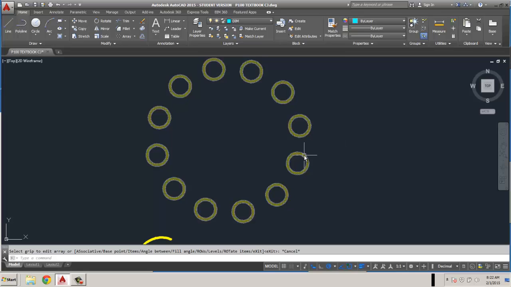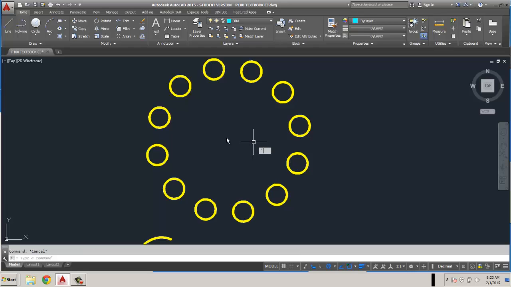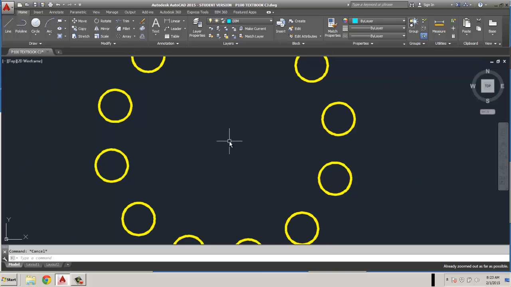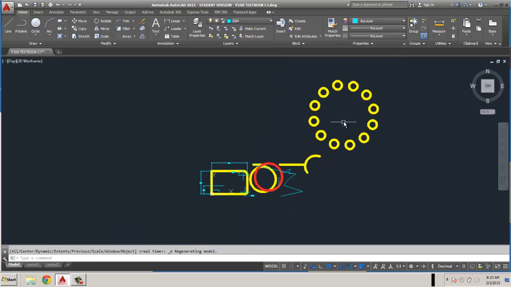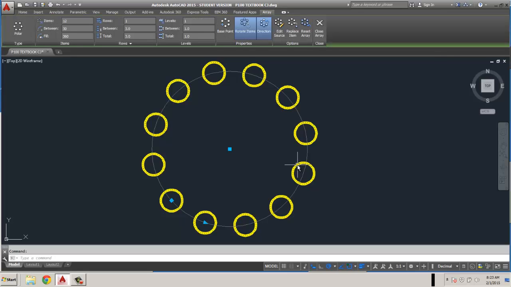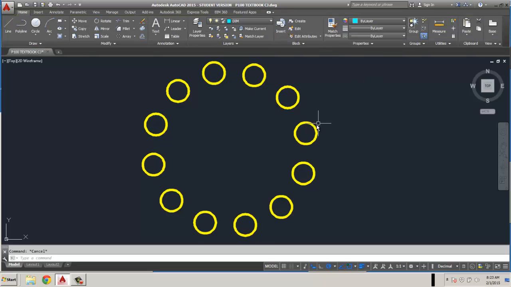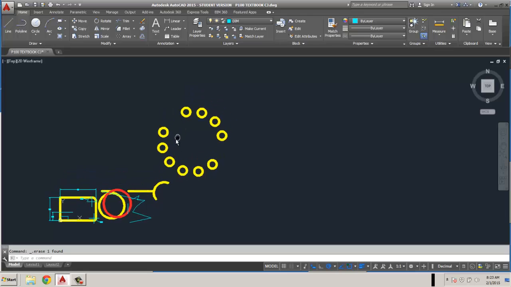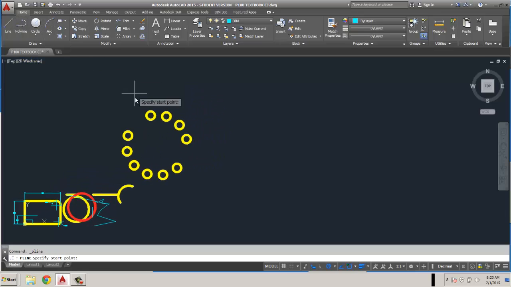Again, something I don't use that often, because if I wanted to, let's say I put an array out here, and oops, there, zoom, come on, doesn't want to let me zoom out. So say I wanted to take this one out right here. If I select it, you see everything selects. And when I select that, you notice you get this tool up here. You can change the spacing between. You get this nice toolbox. But what if I just wanted to take that one out? If I select it, and I'm just going to type in explode. I'm just seeing if this works. Now I can select the individual item. So it is possible, even once you array that, to release the array by exploding the object. So now we can manipulate individual items. So that explode tool is something that's fairly easy to use.